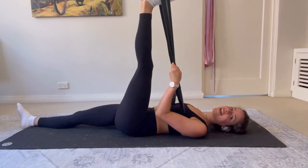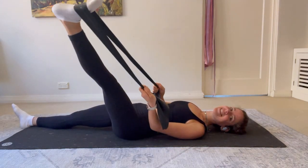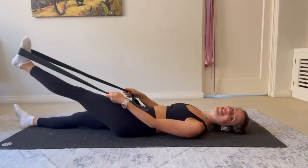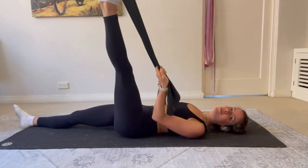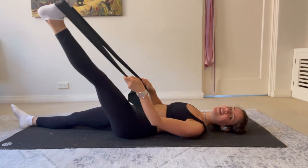Exhale around and up one. Inhale across. Exhale around and up two. Awesome, guys. Across, around and up three. Across, around and up four. Last one, juicing out that left hip.